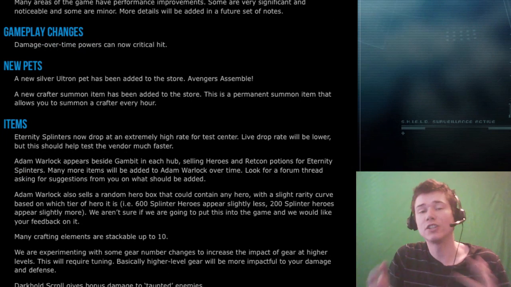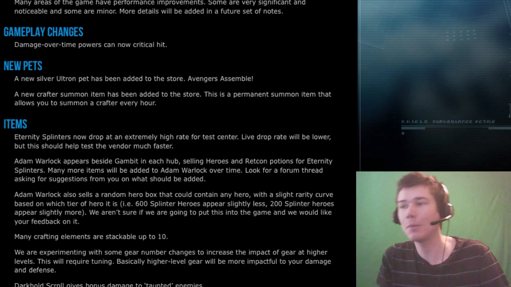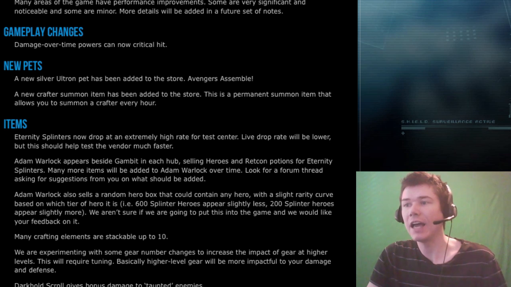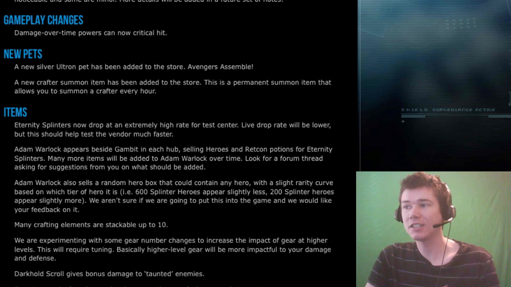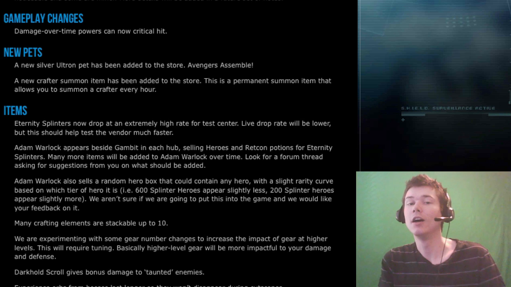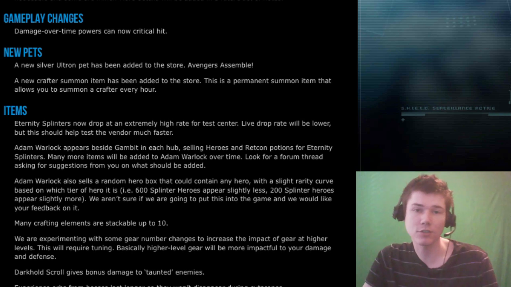But they've added the Eternity Splinter vendor to the game. Adam Warlock will be beside Gambit in each of the hubs, and he will sell heroes and retcon potions for Eternity Splinters. And also, he'll sell a random hero box that could contain any hero. So you can buy it for a certain amount of Eternity Splinters. I imagine substantially less than you would pay for the average hero, and then you'll get a random hero. So if you like that random hero thing, you can still get it. They don't know if they'll actually add that to the game, but it's on the test server so people can try it out.